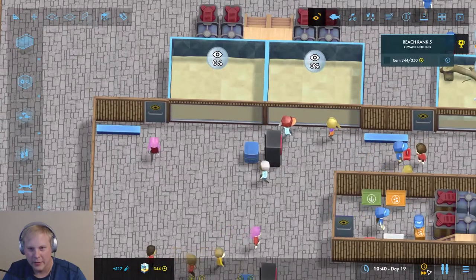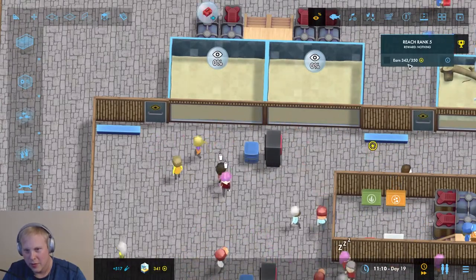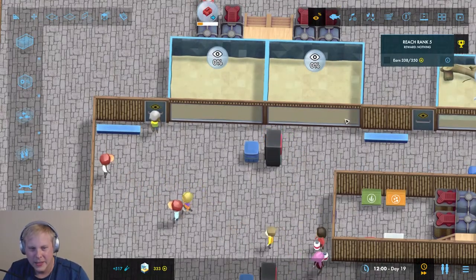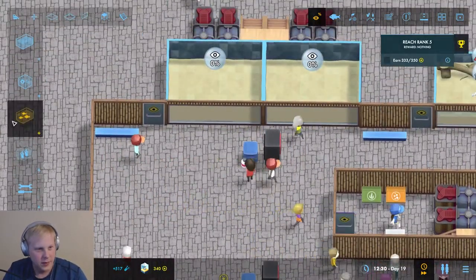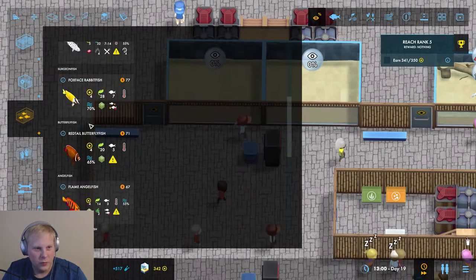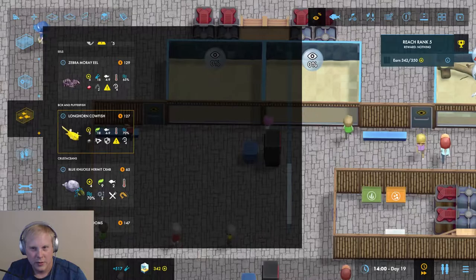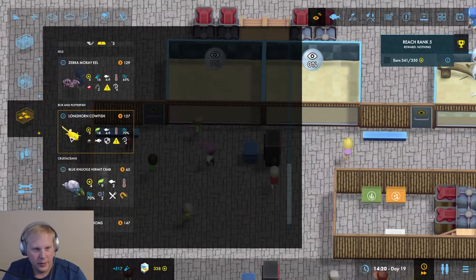And we're almost to rank 5 right here. Come on, come on. Oh, why is it going down? It was at 344. Son of a rooster. Didn't we unlock another fish? Yeah, we did. We can add the cowfish. Let's add him.